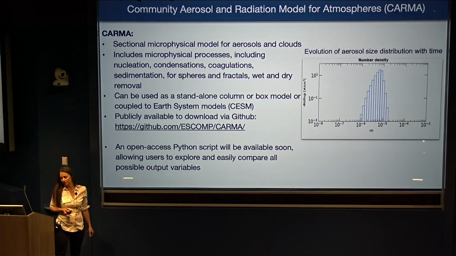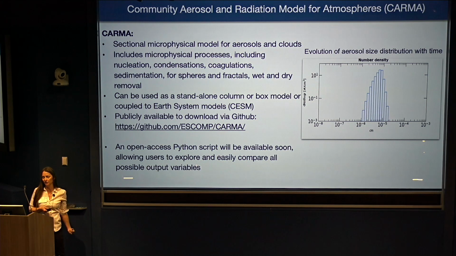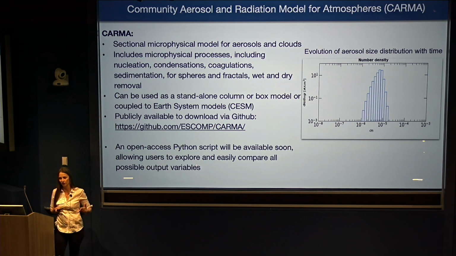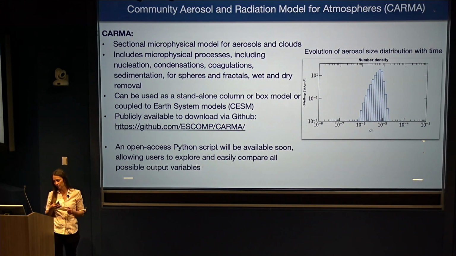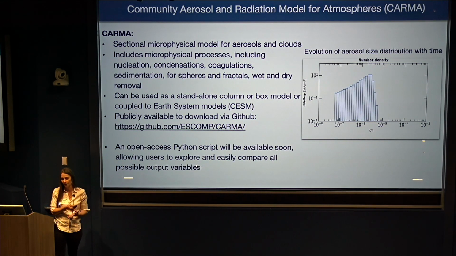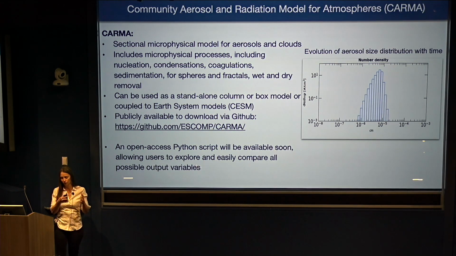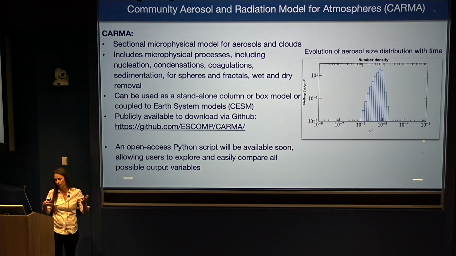So CARMA is a sectional aerosol model, but it's also suited for clouds. Here we're using it for aerosols. It really describes the aerosol distribution in the atmosphere in terms of bins. We can choose how many bins. We describe different aerosols, and can divide them into groups of aerosols that are internally mixed and so on. All the microphysical processes that we know from the physical equations are included, like nucleation. That's important for sulfur because sulfates are produced by nucleation initially from sulfur in the stratosphere.